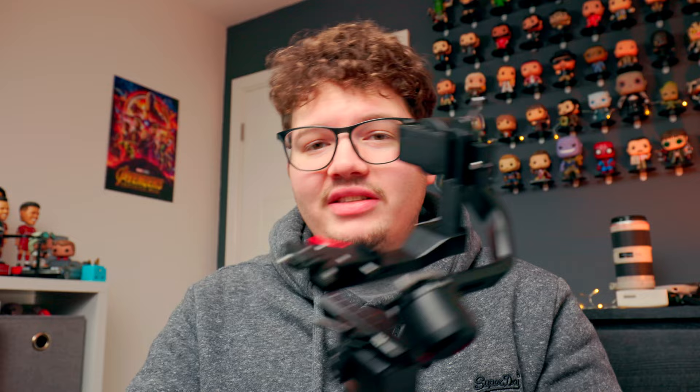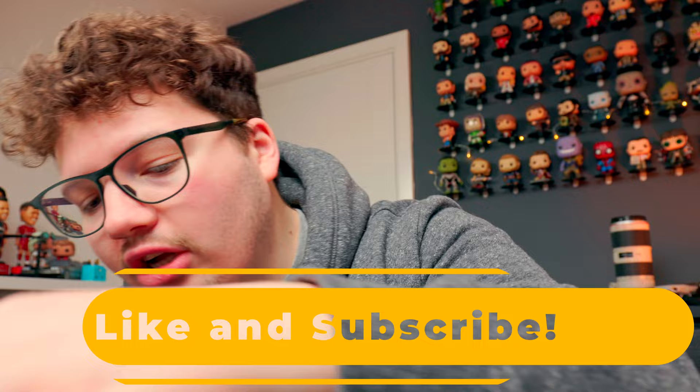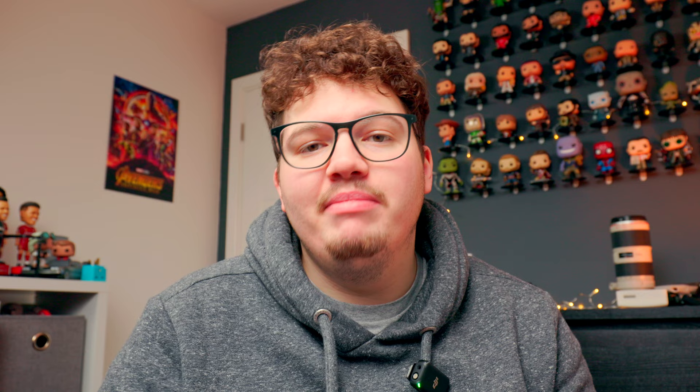My 35mm will live in this pocket of my camera bag. What I love about the DJI RS3 Mini is that I don't actually have to attach it to the outside — there is room inside the camera bag. I do have to take off the tripod bit at the bottom, pack down the gimbal, and it fits nice and snug into this side pocket. It does stick out a little bit, but there's enough padding in the bag so when it shuts it's perfectly fine. I love that I can bring my gimbal in my bag — that's one reason I went with the RS3 Mini: it's small and super light, because gimbals can get so heavy, especially with a 24-70 on it.